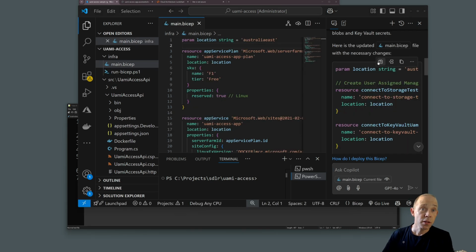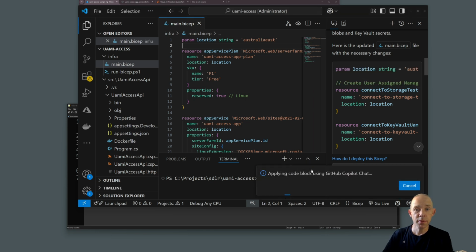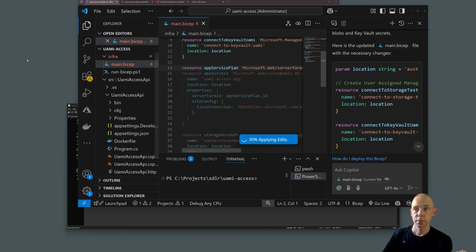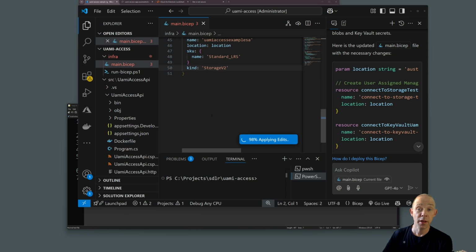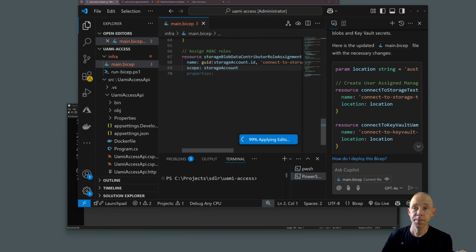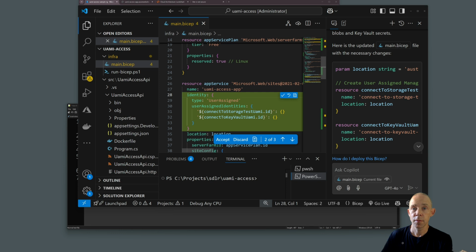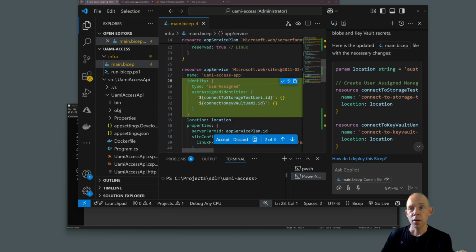Okay, that's finished. So let's see what it looks like in the editor. So go to the top of the generated code and apply to the in-context file. And then we can have a look at what's changed. Okay, so on the UMI Access app, user assigned.